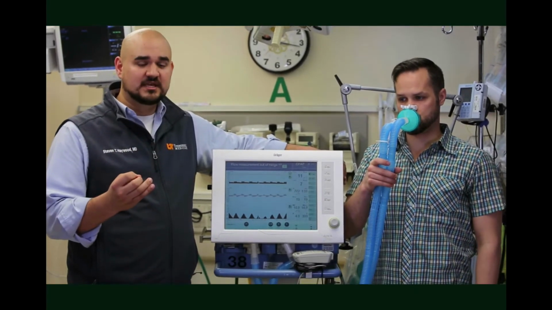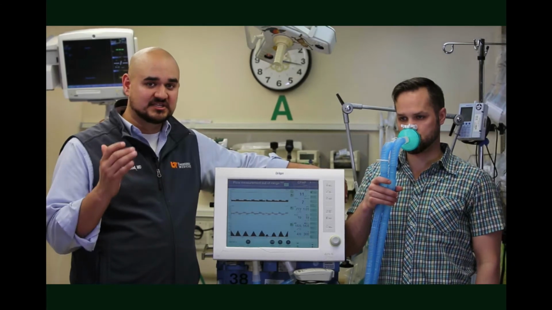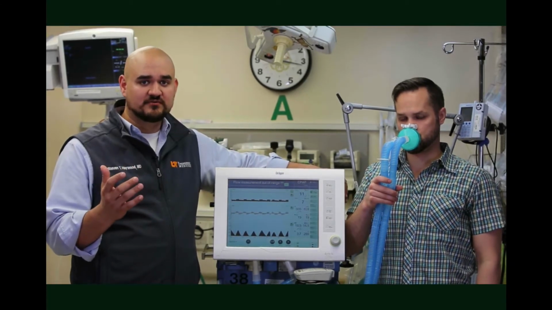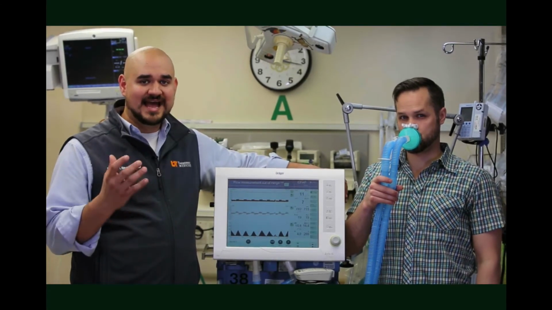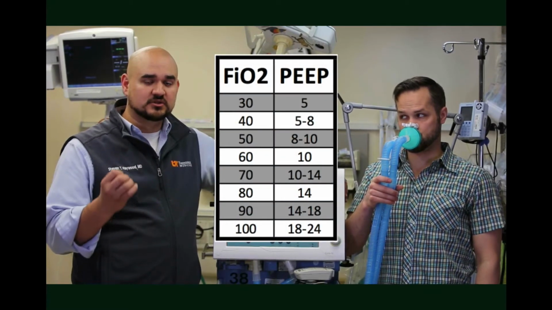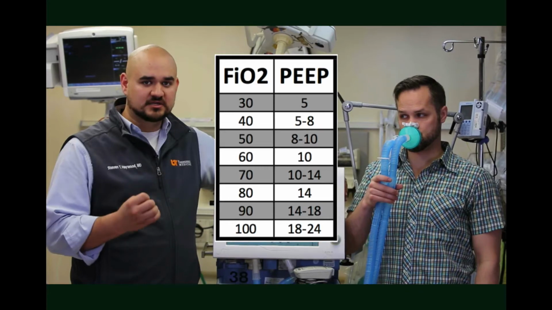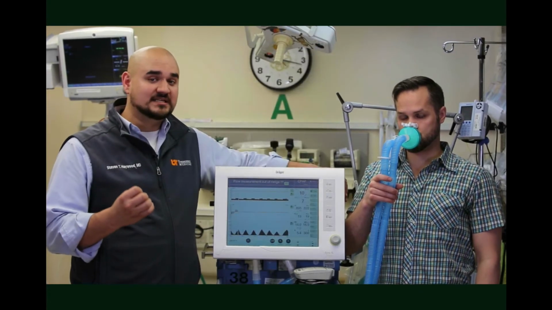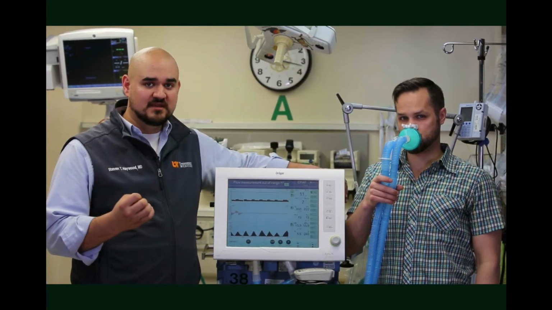Now FiO2 and PEEP, we have an entire video dedicated to just oxygenation. I'll encourage you to review that. All that I'll add here is have a PEEP table. As you go up on your FiO2, go up on your PEEP, and use the lowest possible FiO2 to oxygenate your patient. Rate and tidal volume, again, these control your minute ventilation.